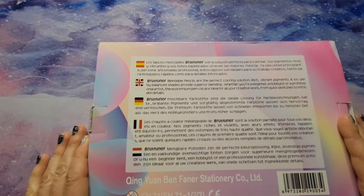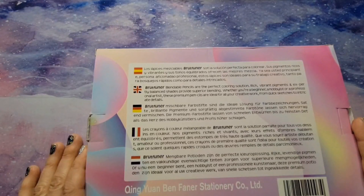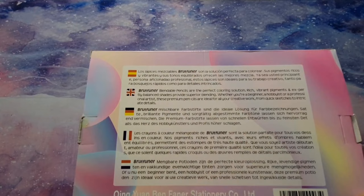It says, Brutfuner blendable pencils are the perfect coloring solution. Rich, vibrant pigments and expertly balanced shades provide superior blending. Whether you're a beginner, a hobbyist, or a professional artist, these premium pencils are ideal for all your creative work, from quick sketches to intricate details. Now, I think this might just be a generic little thing here. I don't think it's necessarily meant for this particular product.